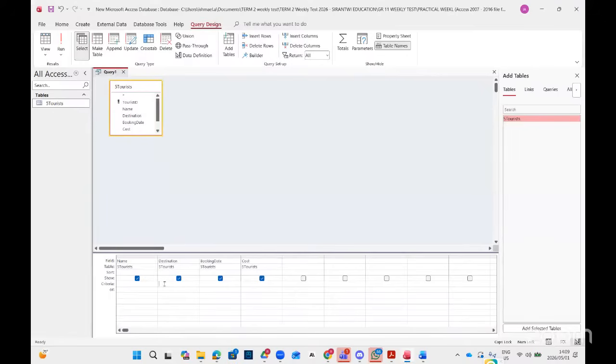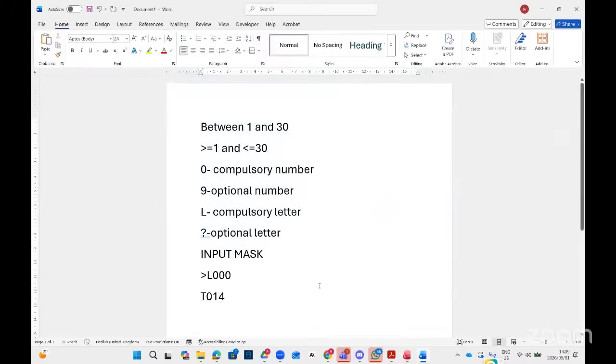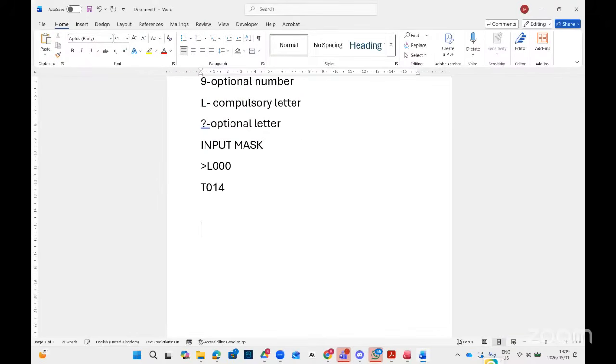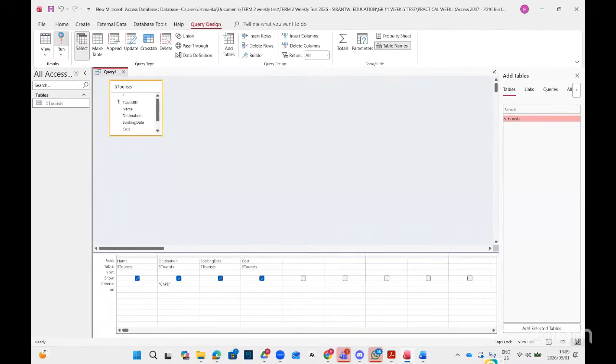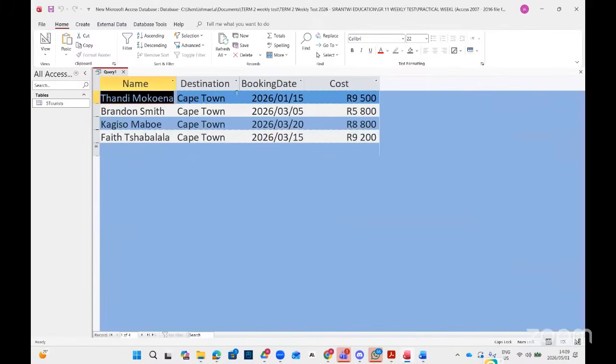So under the destination, we are looking for only Cape Town. So you can just put star and say Cape star. You use the wildcard. I think you remember wildcards in spreadsheet, star, Cape, star. That means contains Cape. And then you run it. So it shows only Cape Town.